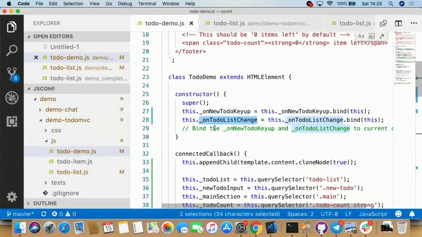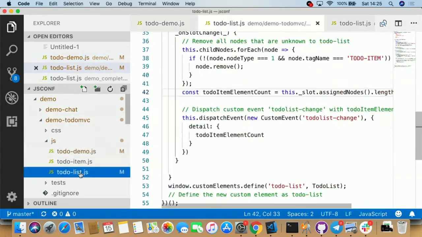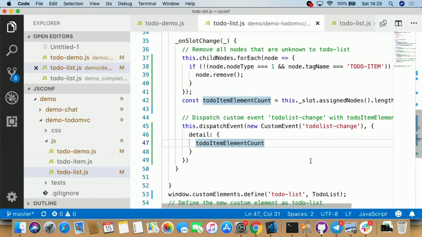New custom event, to-do list change, and to-do item element count.